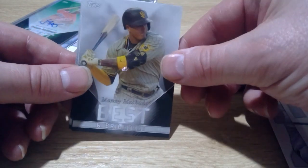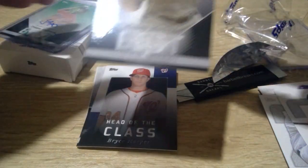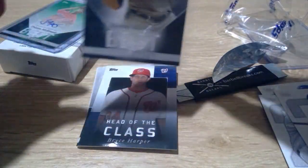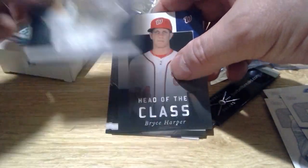This is a great pack, I have to say. We might put that one in a sleeve as well. So we'll do that because that card I'd like to keep, but I have a feeling Scotty will like that, and I'd say go for it, Scotty. So there you go.